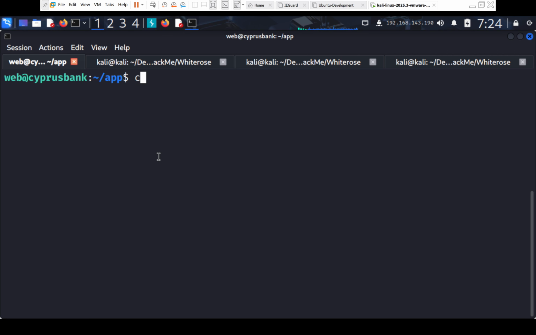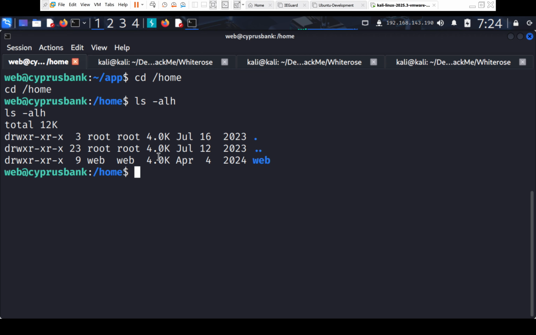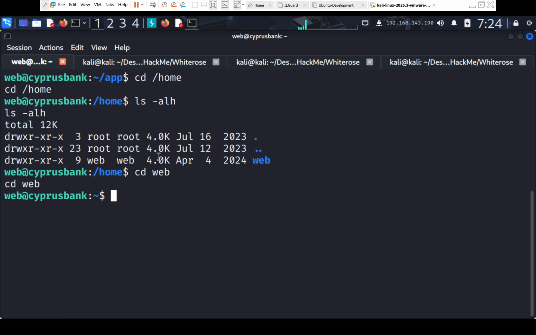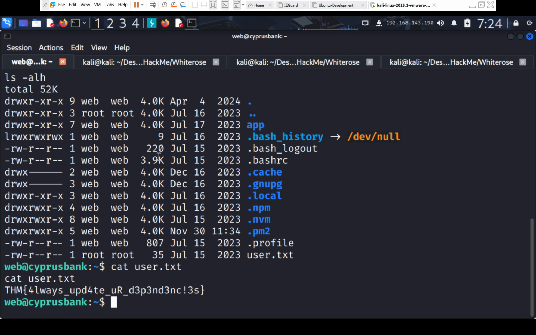Clear. And then we can go to the home directory because we need to gather information. Oh, we successfully grabbed the user flag. Beautiful. So next, I think we can gather more information.